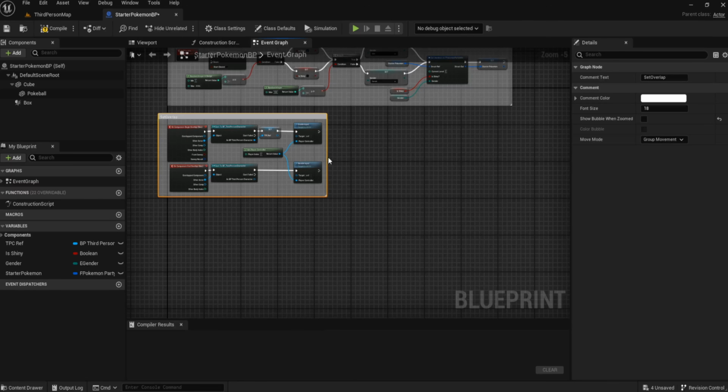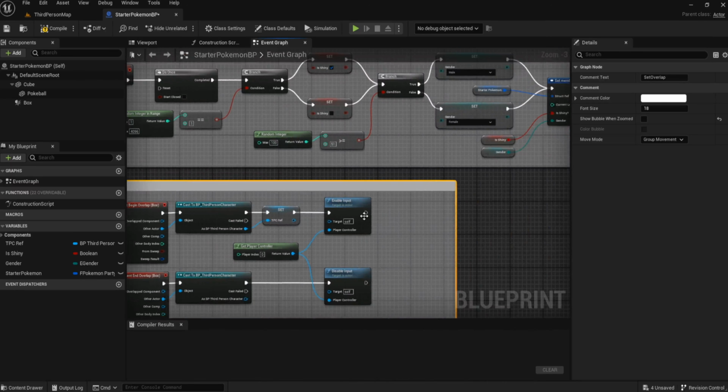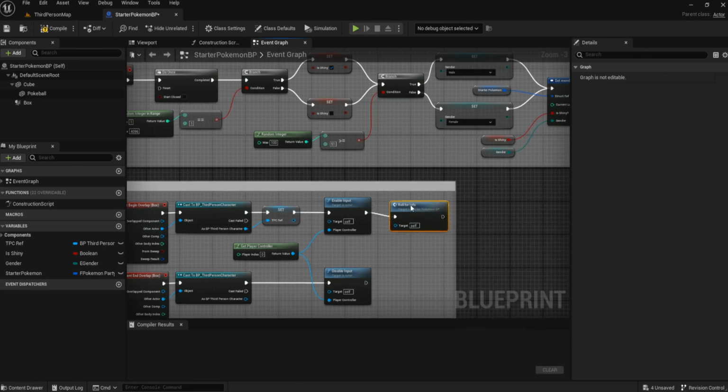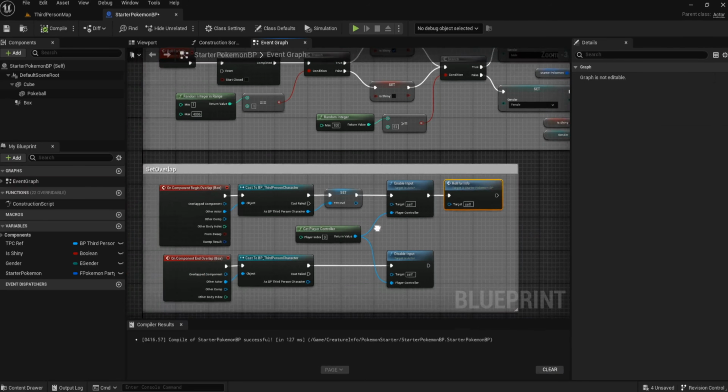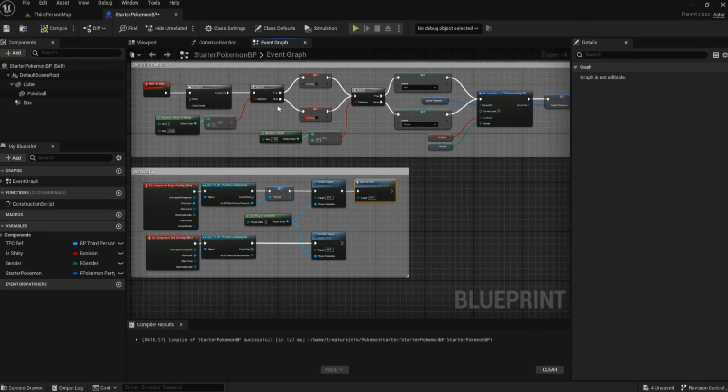And the last thing we need to do for this overlap is just add in that function we created. Don't forget to do that. And that is the role for info. So once we overlap with one of these boxes, so let's say we overlap with Bulbasaur, it will run this information. If we overlap with Charmander, it will run that information, etc., etc.